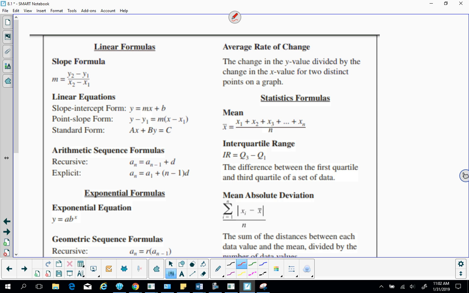First, do you guys see where it says linear equations? Right here. See underneath it, it says arithmetic. Right there. So today we are learning two new terms: arithmetic and geometric. See how linear and arithmetic are right next to each other? They are the same thing. Linear functions are arithmetic sequences.